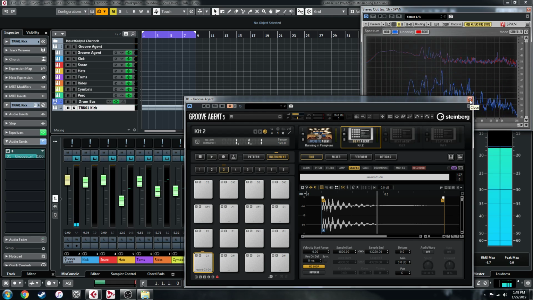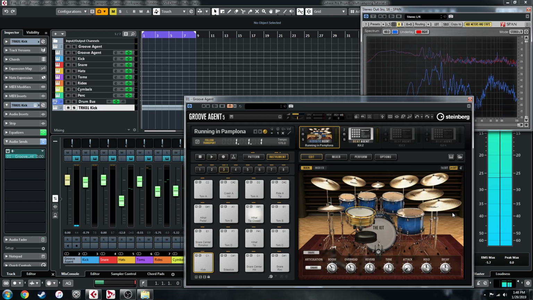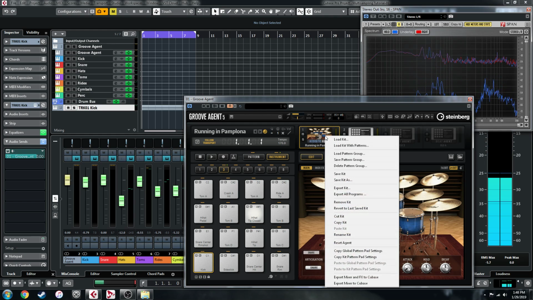And then going back to this, the other really notable new feature is that they upped the amount of stereo outs you can have from Groove Agent from one instance to 32 stereo outs, and I'm pretty sure the reason they did that is because of this. I've already touched on this in earlier videos, but you can export the mixer and effects from the macro to Cubase.